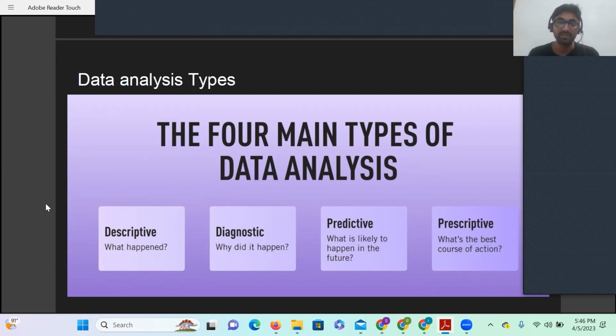Now coming to the next data analysis type, that is diagnostic. In the diagnostic, what we basically see is why did it happen? Consider the same Google Analytics example. You have a website, you have clicks and search terms, and people are coming to it.